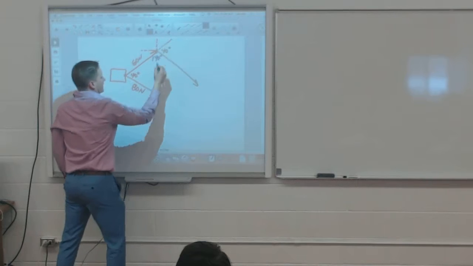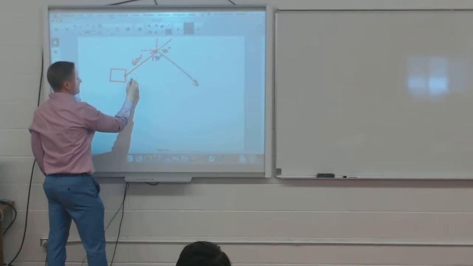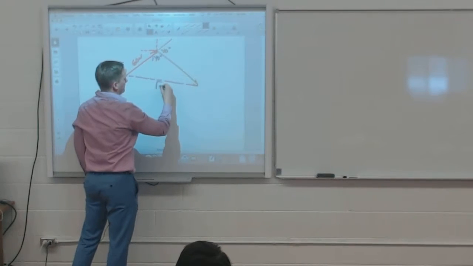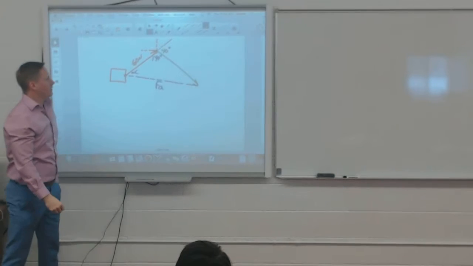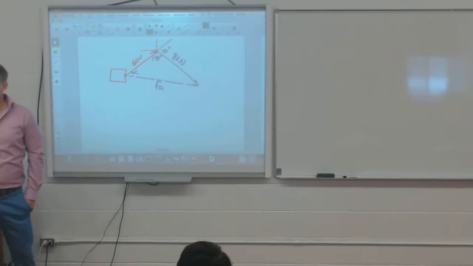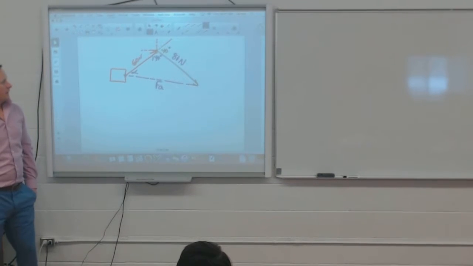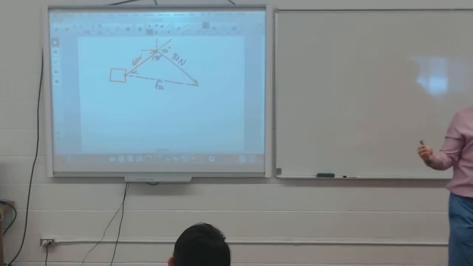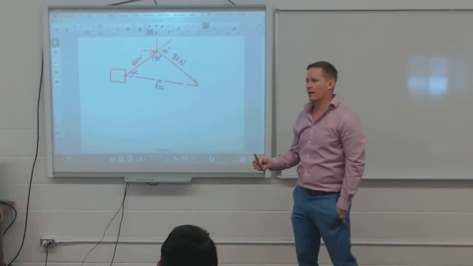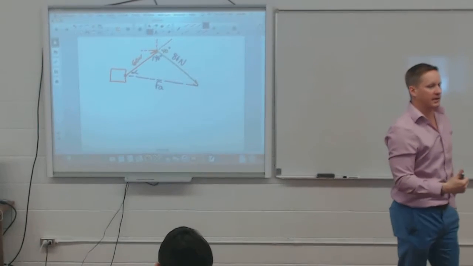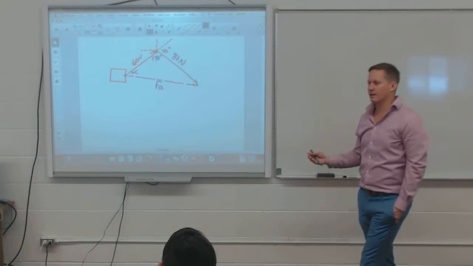Now, what I do is I just get rid of this here, and I need to find that right there, and then that angle. So my 80 newtons is now right here. This one I don't use right angle trig. Just like the last section where I had an airplane question where I couldn't use right angle trig, I need to use law of cosines. This is one of those guys as well. I have to use law of cosines for it, and then I need law of sines to find my angle.